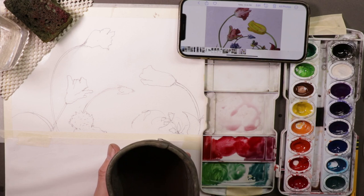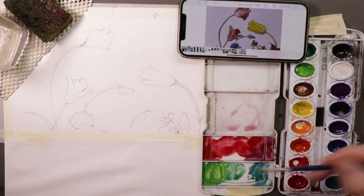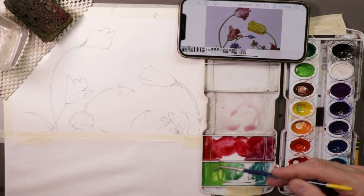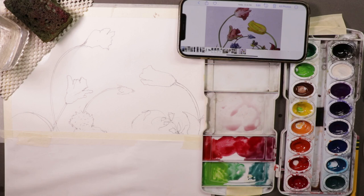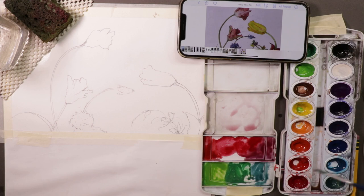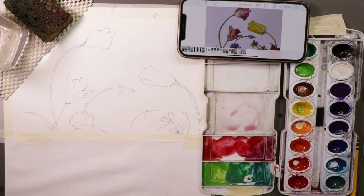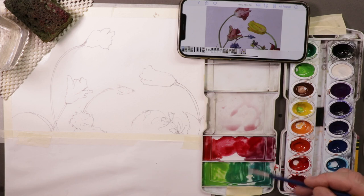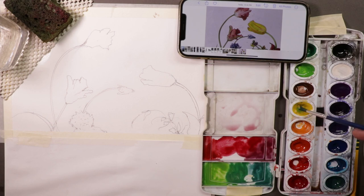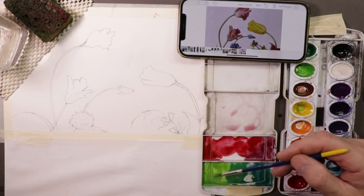Maybe I'm better off doing that. So I'll use this water container. I'll put my really, really light green here. Then I'll go with my darker green in the middle here, like that. And then I'll go with my cool green over here, which has really got a lot of blue in it. See how that's a very cool green here. Then a medium green up here, which is a little warmer. And over here we have a really light green, with some lemon in there and some light green, some lemony yellow color there. So we have a nice mixture of three greens here.